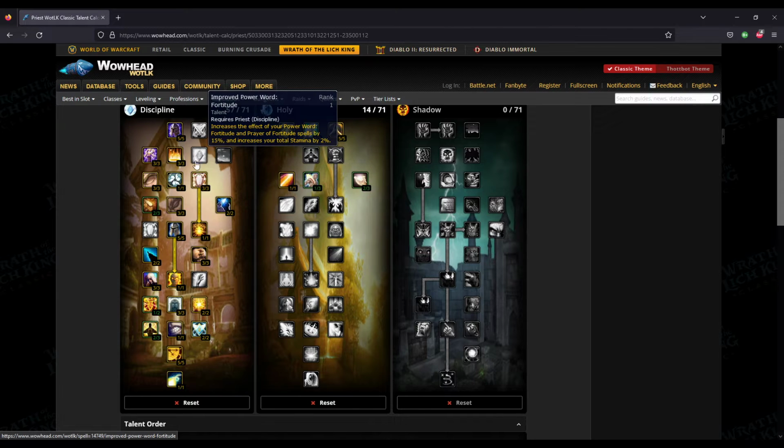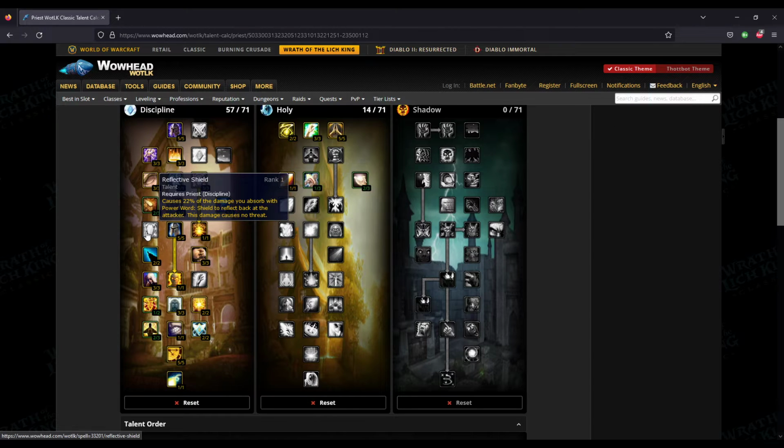Or you could potentially take 1 point off here or here and put 2 points into Reflective Shield. This is very good if you're trying to output more damage. It reflects 45% of the attacker's damage with 2 points into it, 22% with 1. So very, very good if you're getting attacked and focused by melee a lot. You will find your damage skyrocketing if you put 2 points into this.